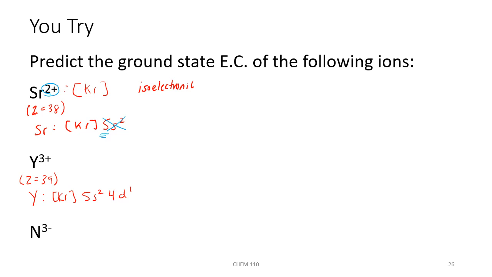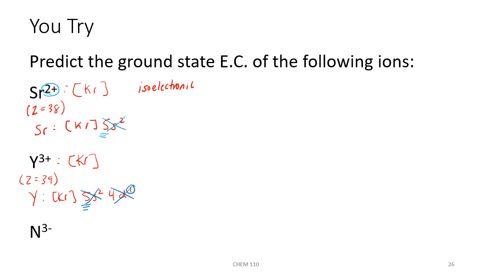First, the electrons we are going to lose come from the highest value of n, in this case 5. So we take away those 2 5s electrons. Then we have 1 electron in the 4d, which is the last one that gets removed. We're taking away all 3 of those electrons, so our configuration ends up just being [Kr].